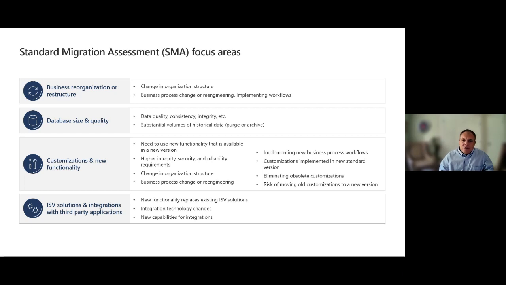When it comes to database size and quality, there are choices to make. Certainly the quality of the data is inherent to what you need to do in order to bring it forward and make it work really well with Dynamics 365. But historical data offers two opportunities. You can either purge that data, or through the migration tools in this process, move that data into Azure Data Lake, a very inexpensive way to store a massive amount of data, and thus have the ability to create reports, artificial intelligence and machine learning, and utilize that historical data without slowing down or putting that against your central database.